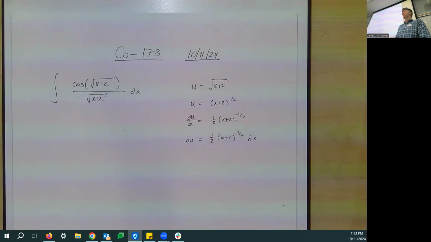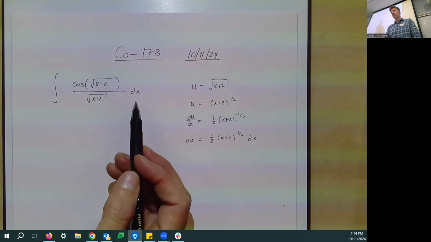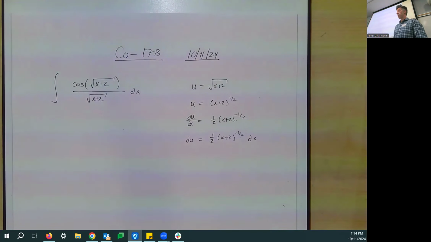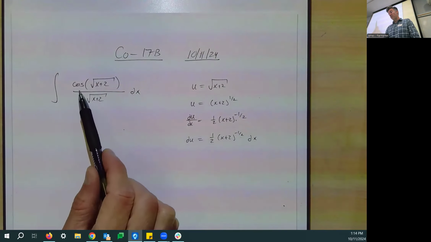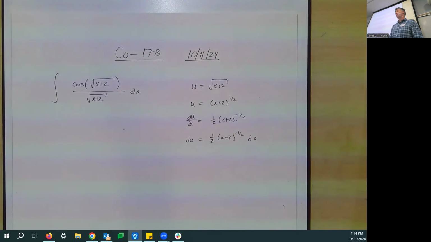And here's where I would really stress the importance of making sure that you deal with dx turning into something with du before you start replacing your things that look like u with u. Because if you go ahead and start writing this as cosine of u divided by u, you're going to miss something. Also, I don't know how to integrate cosine of u divided by u. It might actually be impossible. That's another good reason why we shouldn't start just throwing u's into our thing until we've dealt with dx turning into du first.